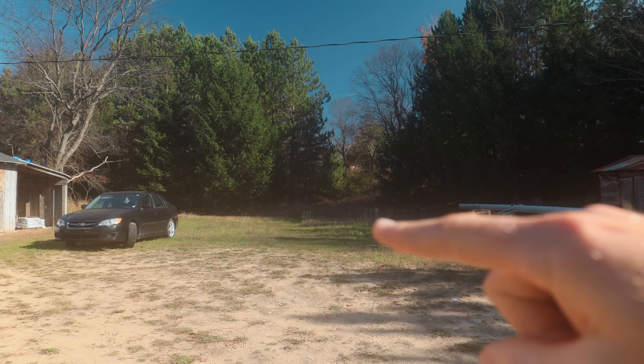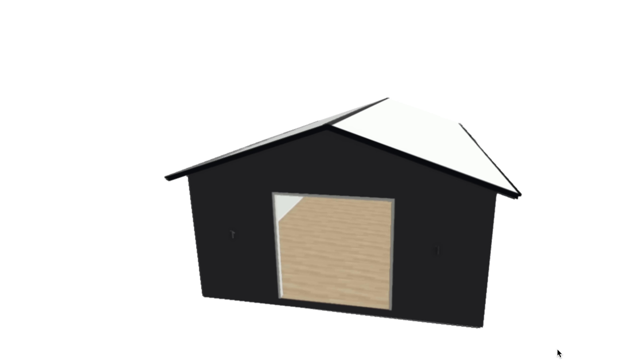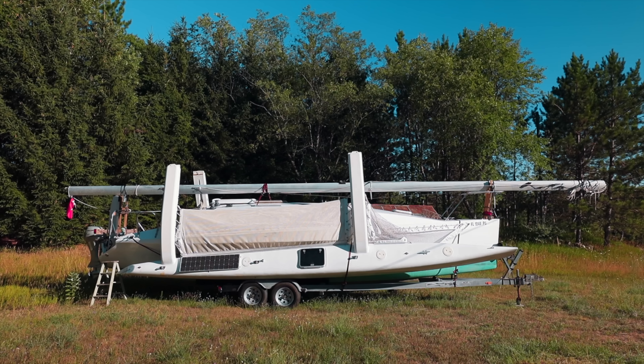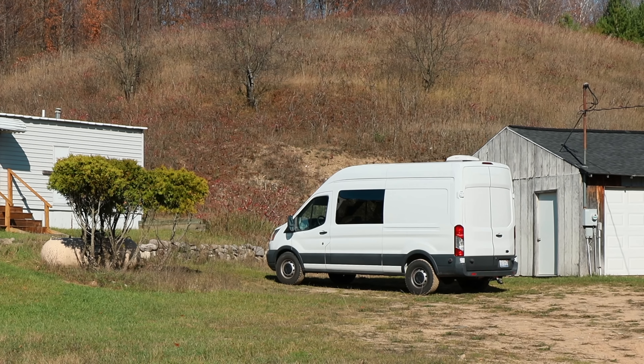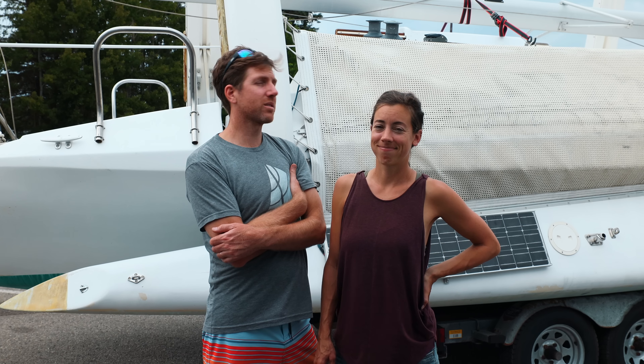Behind me, we'd like to build our boat shed. We're planning to build roughly a 32 by 48 — or maybe even 60 foot — pole barn to store our boat while we're working on it in the off season, and also have a door large enough that we can park the chip in it as well. Then we will convert our garage into a workshop, a tool shop, everyday toy storage — bikes and things — but we'll have this huge, nice concrete floor pole barn boat shed to completely revitalize our new trimaran.